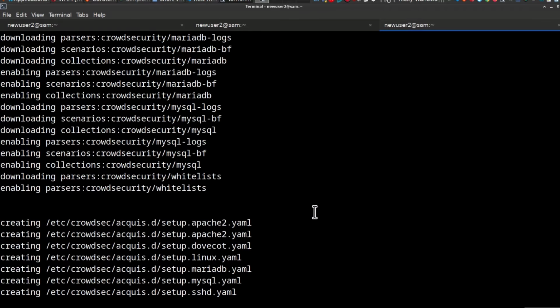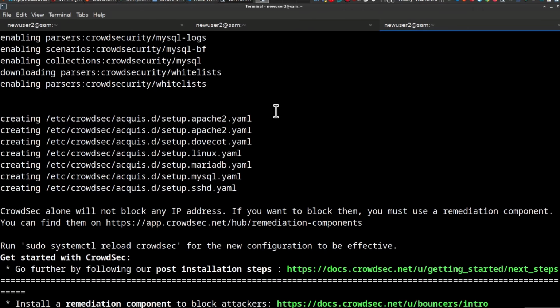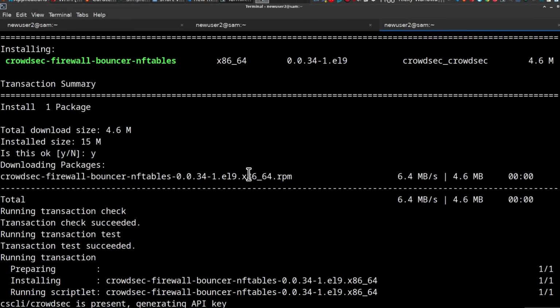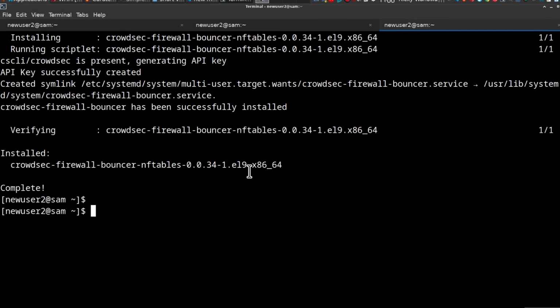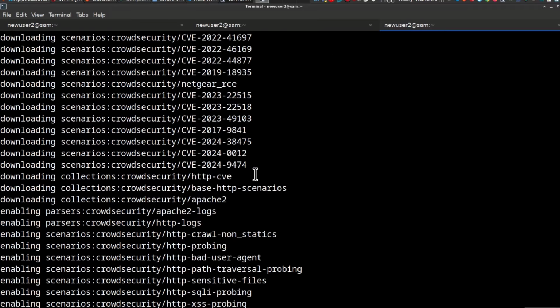So this means that it has automatically added all the collections that are needed to protect those services. If you do enable something else, because I have seen that I haven't enabled Nginx. Nginx is not there. In case I enable and install Nginx, you can do CS, CLI.